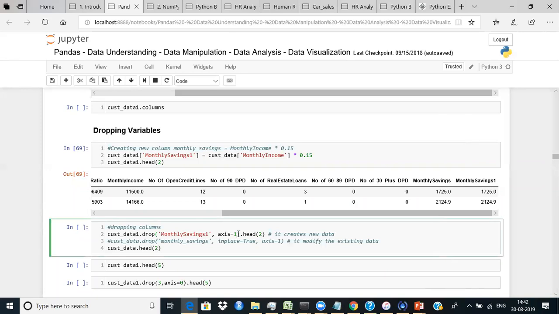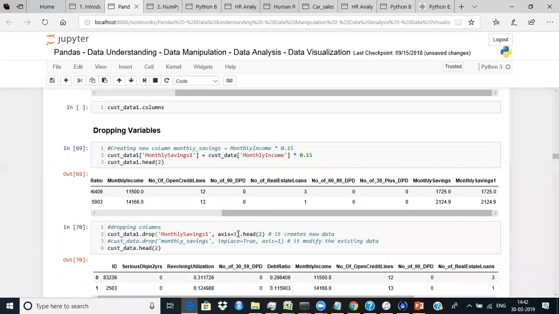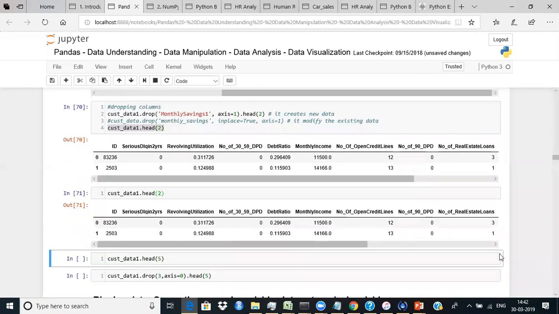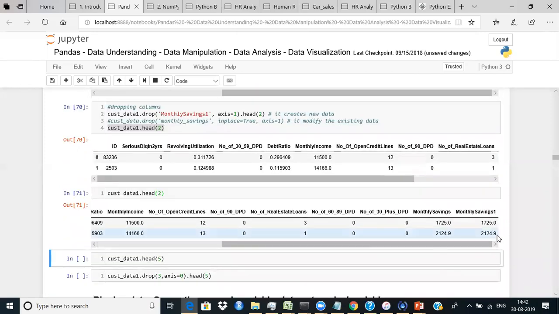So if I run this, you will see that monthly savings 1 is still there. What should I do?